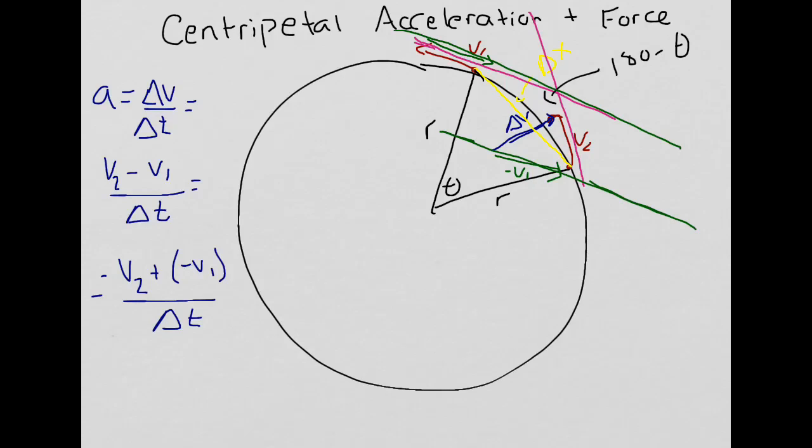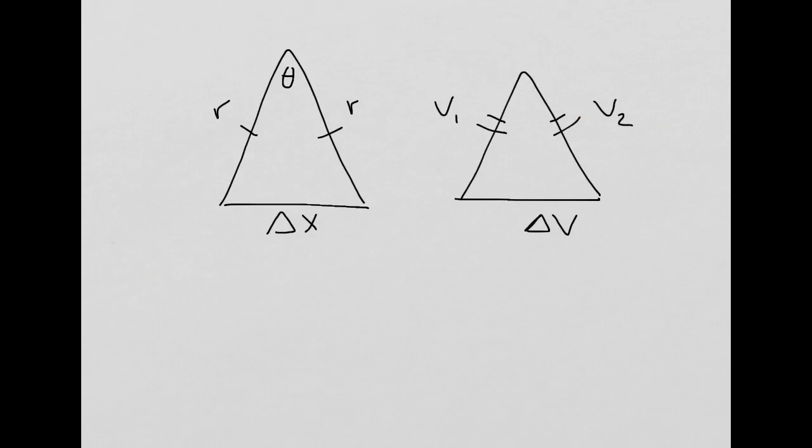So this is parallel. And I know that this angle right here is 180 minus theta. And I want to compare it to this angle here, because this angle here is inside the triangle I'm looking for. Well, they are same side interior angles. And what we know about those is that those are supplementary. They have to add to 180, meaning that this angle, put it in purple, is actually just theta. This is theta. Alright? So 180 minus theta plus theta gives me 180, so they're supplementary. So now I know that this angle right here is theta, and the triangles are similar.